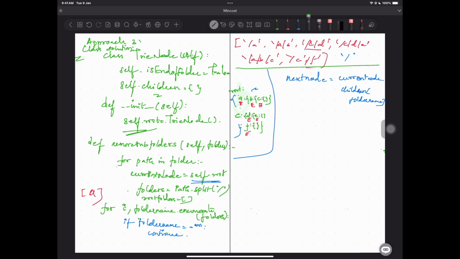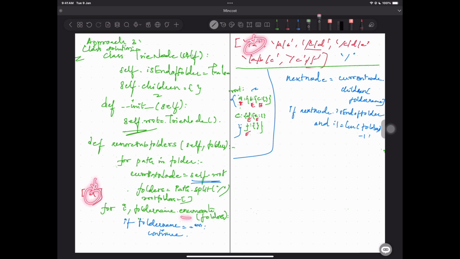Now we will be checking if next node is the end of the folder also, and i not equals to length of folders minus 1, which means for this case it is the end.